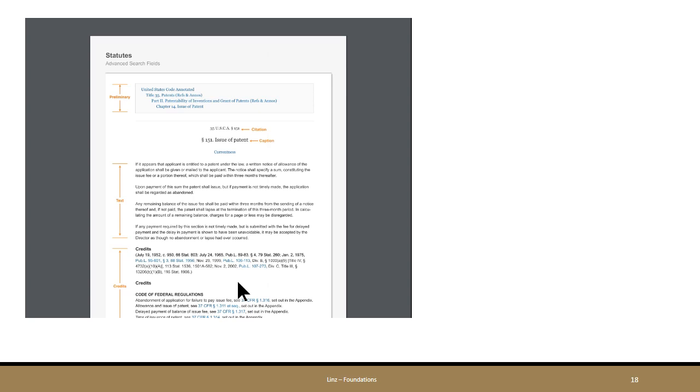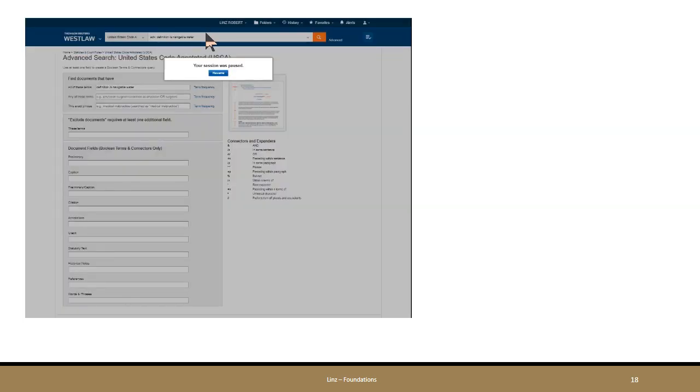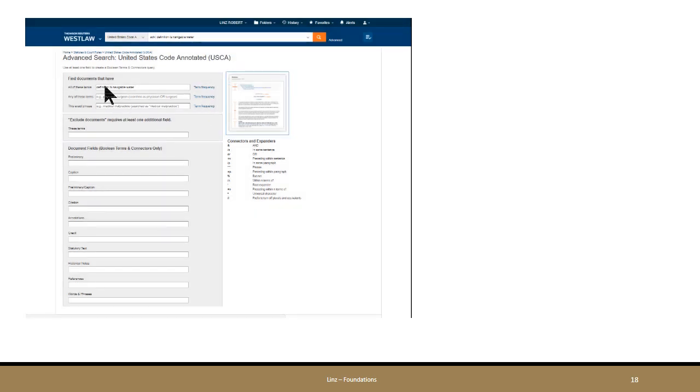So we have the information that we need now, where to search. So we'll close that window out. We'll resume our search. You see our previous search is still retained for us here. Let's just take definition and move it down into caption. And let's also take navigable water, and we could move that into the statutory text. Now you see that the search bar reformats our search. We see the CA is an abbreviation for caption, and TE is an abbreviation for text. We could type that in.